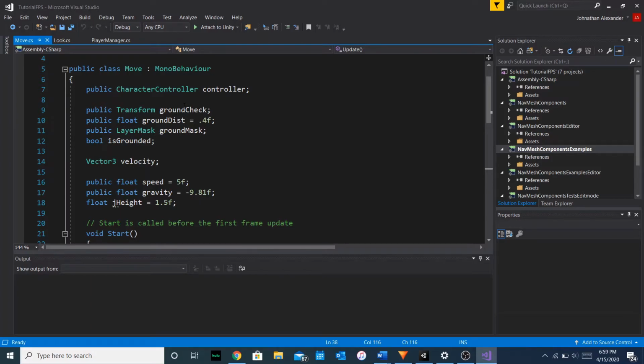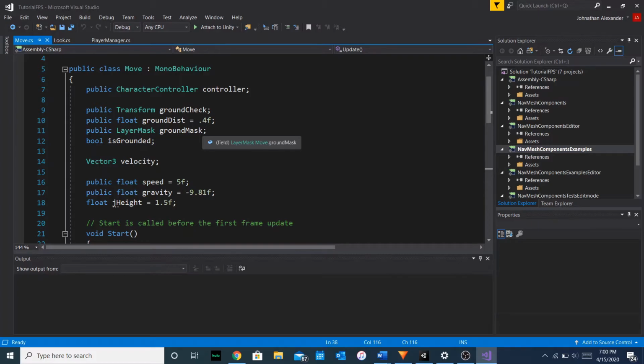Here are the instance variables that we will be using further on in the code. The controller, the character controller, is going to reference the character controller we have on the player. The transform groundCheck is going to reference the ground check child we have in our player that we'll be using to check if we're on the ground so we can jump. We'll discuss that later. The ground mask and ground distance are also going to be used for that. This LayerMask, ground mask, references a layer.